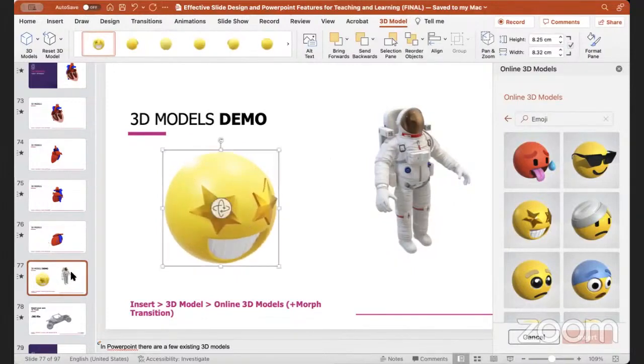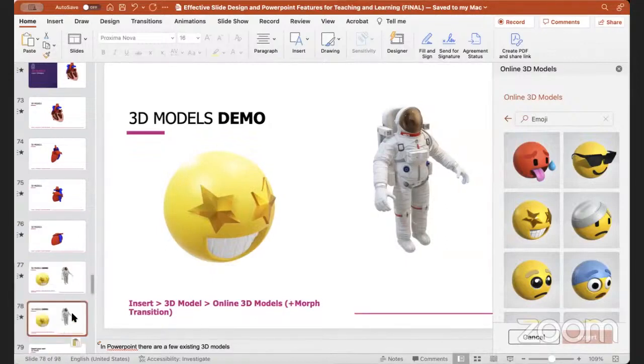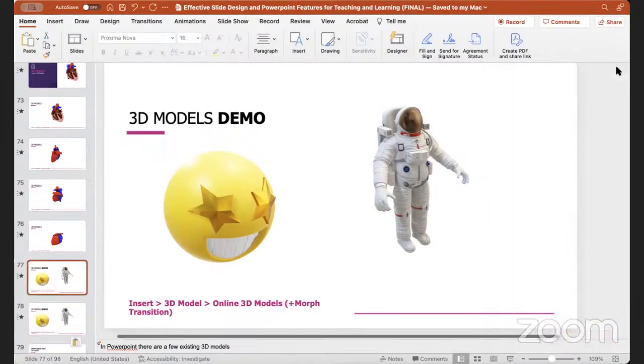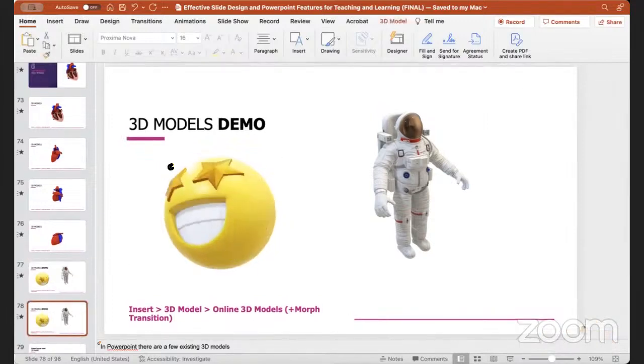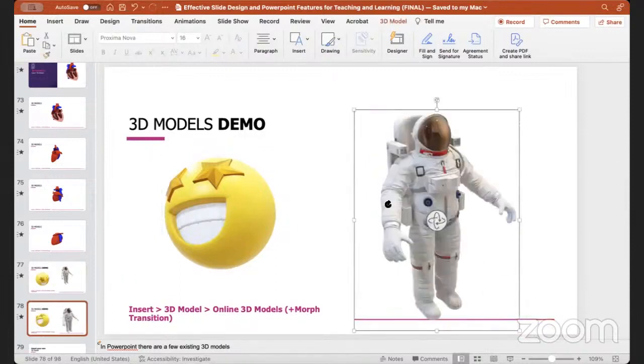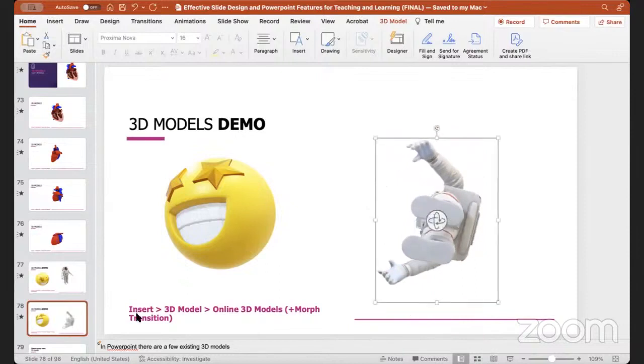So how do you get your object to move the way that I did earlier? Well, again, it's just a combination of two tools that are readily available in PowerPoint. So I'm going to copy and paste the slide. This is the view that I'd like to see the first time. Let's close that, get out of the way. On the next slide, I'd like to have the object turned a bit. I'd like to have this object bigger. I'd like the students to view the object from a different angle. We're going to talk about the bottom of his shoes.